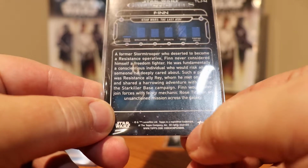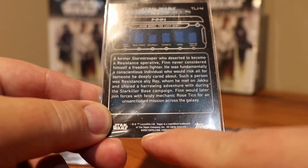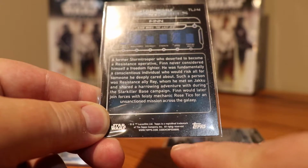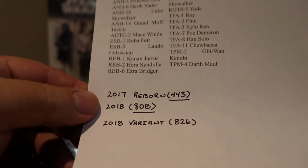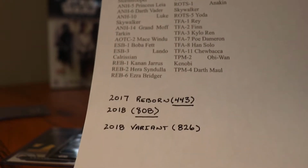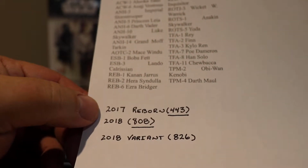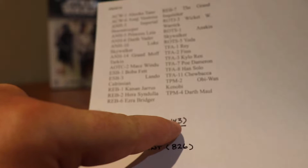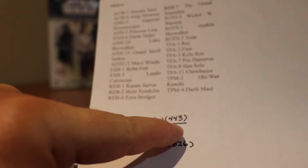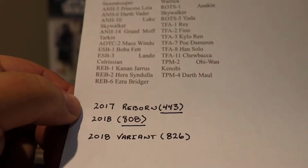I know it's not a very good picture, but right at the very bottom of the card, it actually says www.tops.com. Then there's a code number. So here I've got a sheet, and I actually got this information from Beckett's website. If you guys want to know a little more, they had a pretty good explanation. So that code on the back for the 2017 Reborn cards, every card in the basic set, I'm not sure about inserts and stuff like that, will end in a 443.